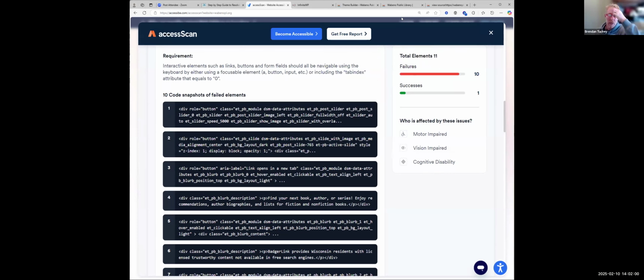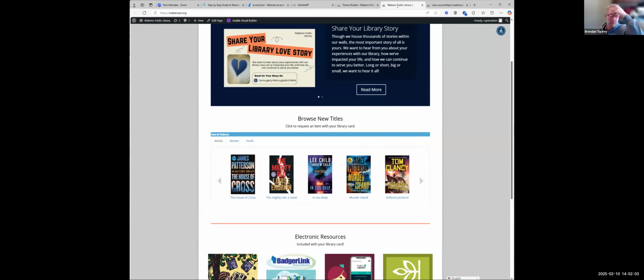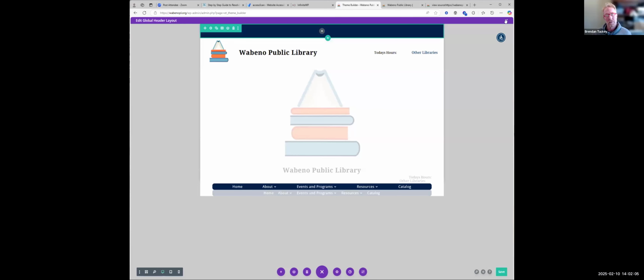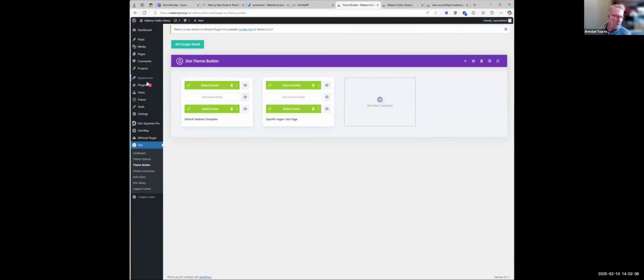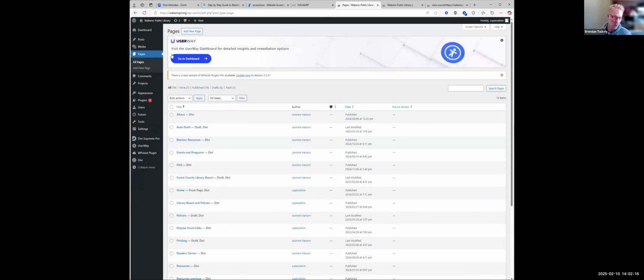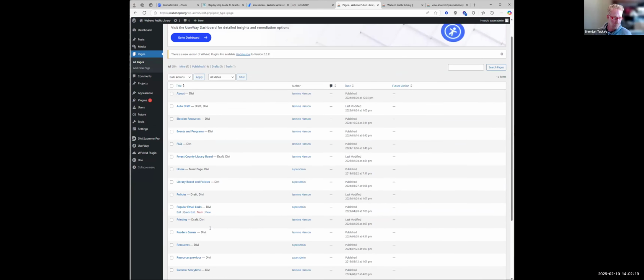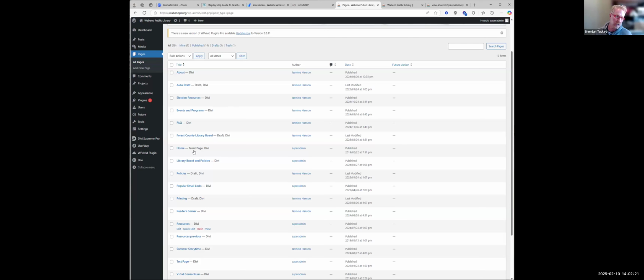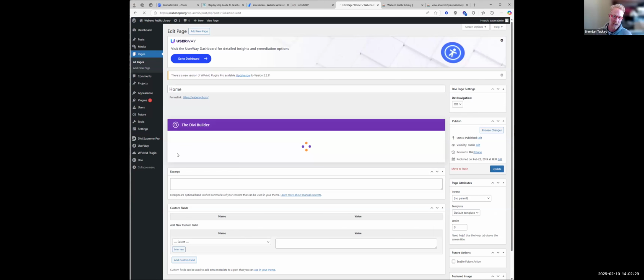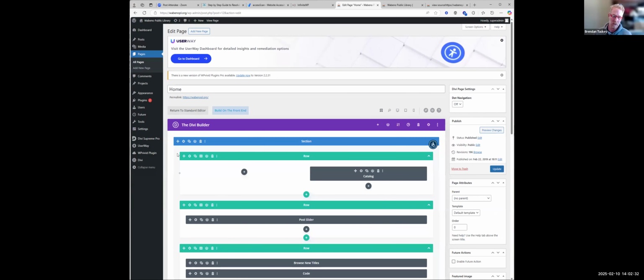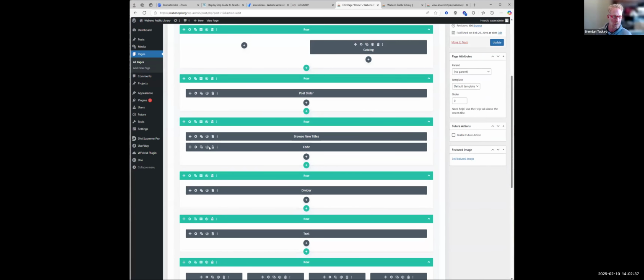And so what we do here is we add the tab index equals 0 attribute to where we just added the role equals button. And once you get used to it, you can do all these in one go. You kind of learn all the stuff you need, and it's role equals button, tab index equals 0, aria label equals opens in a new tab if that is indeed what it is.